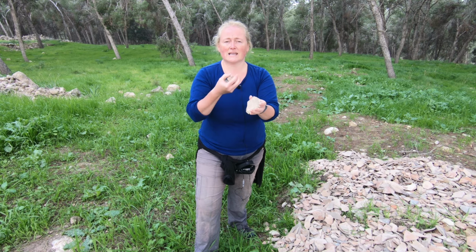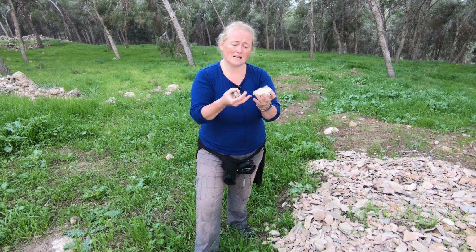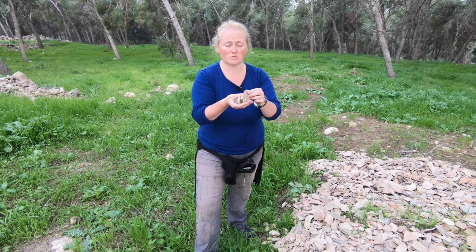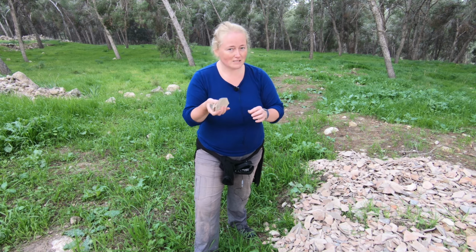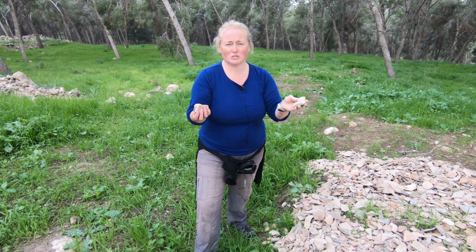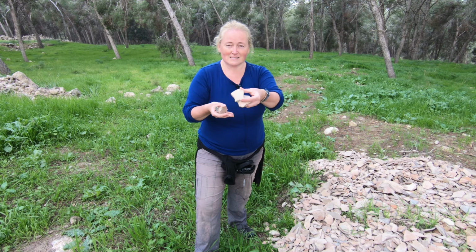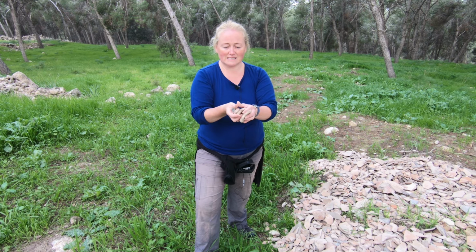It can give you an indication of how old it is. It can tell you how well it's been fired. That can also help you with dating a piece of ceramic, of pottery. This is really important because it's much, much cheaper to date something like this when you know what you're looking at than it is to pay the $500 to get the carbon dating. And there's lots of information on these pieces that you can read.